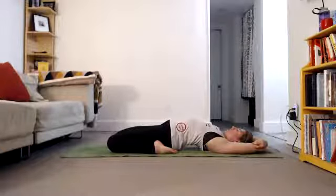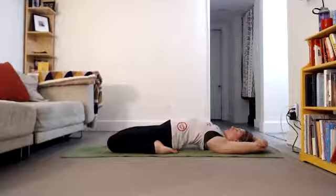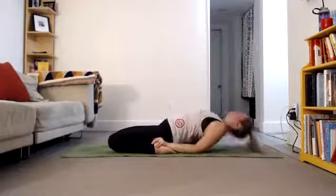Wherever you are is perfect. You want a gentle stretch, never a point of pain. So in this posture, we're doing a back bend. Our feet are apart. Eventually our knees are together, but you can start with the knees apart. Change, put your hands on your feet, press yourself up.